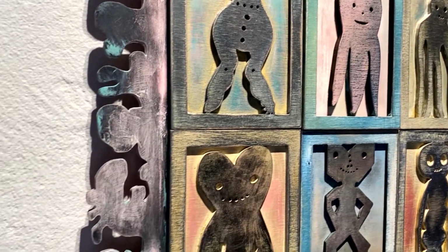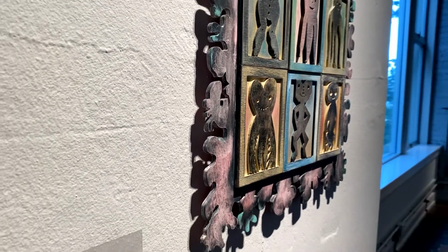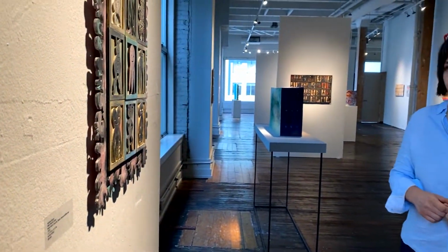And because I didn't know when, if ever, we were going to go back to a life where we can buy the paper we want, I wanted to hold on to every scrap of paper. And one day, as I was just sitting in the studio, I started cutting out these small beings by hand. And I realized that they belong to families, and then I started cutting out more and more. And they became my companions during this time.